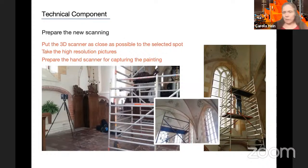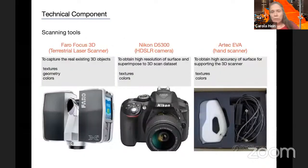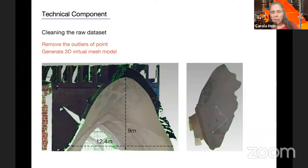As I said, we had to build the scaffolding to get up there, to get closer. Even though we then got to about 2 meters off the ceiling, the quality was still not perfect, and we might have wanted even better scanning information, keeping in mind that we couldn't take samples of the paint itself. Even the scanning includes different reflections, whether you're in a shadowy place or the sun is shining in. So even the highest resolution that we could get from a hand scanner was not always sufficient.